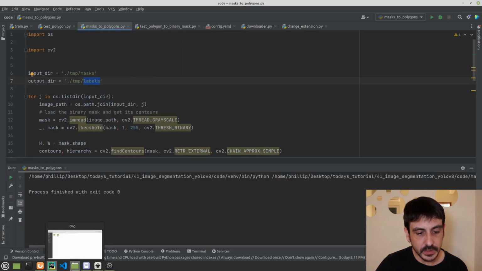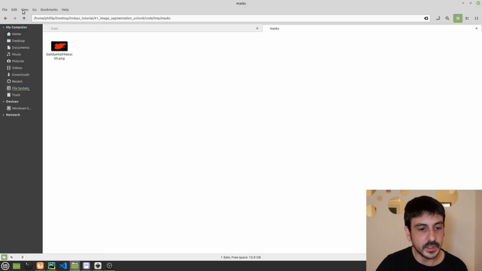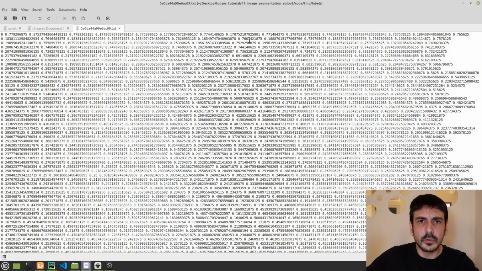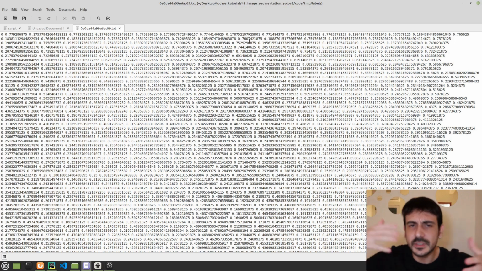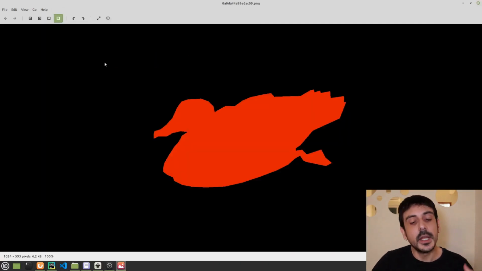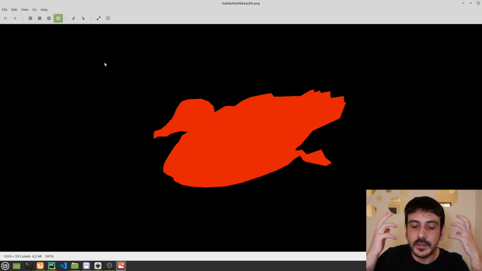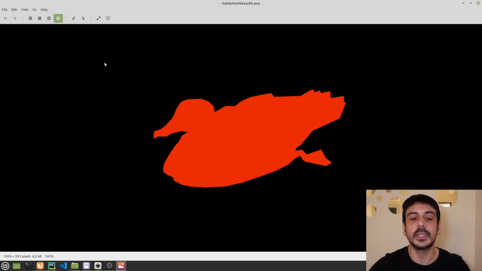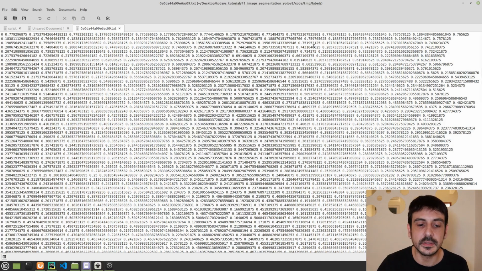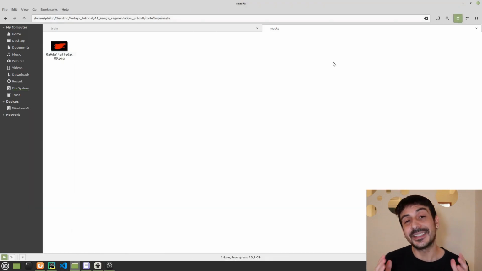So the script has just been executed, everything is okay. This is the mask I had as input, and this is the file which was generated from this mask. And this looks absolutely crazy, right? It's a lot of numbers. Without going into the details, let's just say that this is exactly the same information we had here. This is exactly the same information we have here, but in a different format. Let's keep that idea, right? Exactly the same information in a different format, and that's exactly the format YOLOv8 needs in order to train the semantic segmentation model. So this is exactly what you need to do.